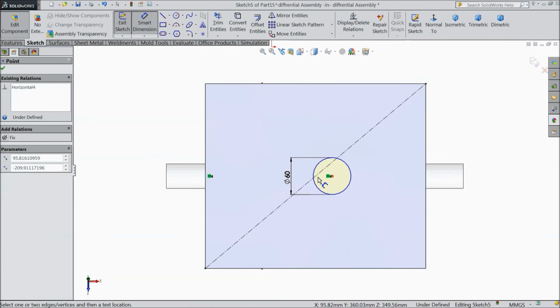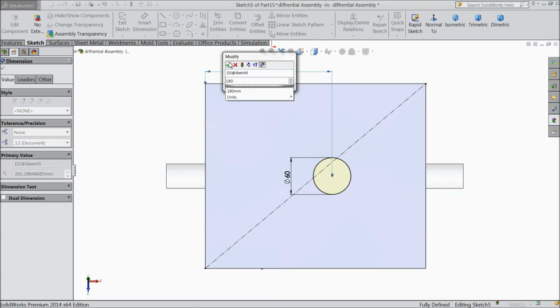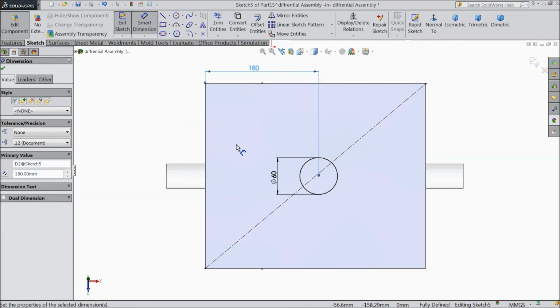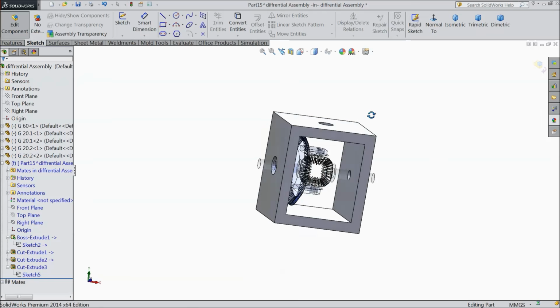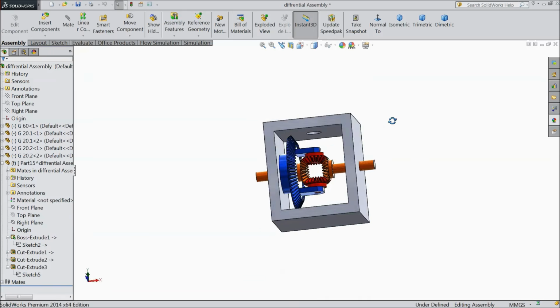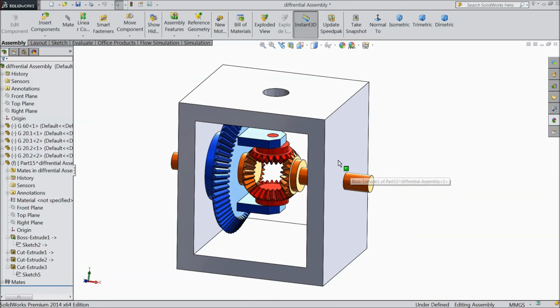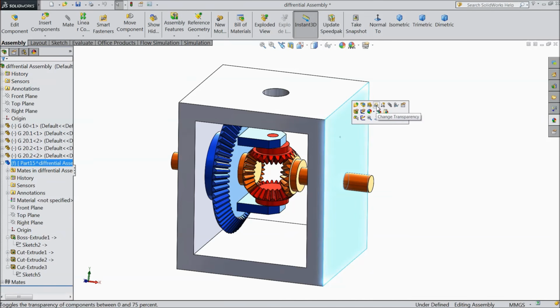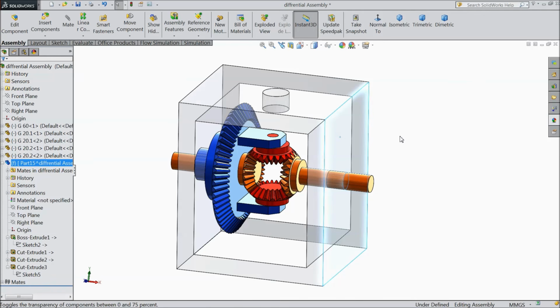Assign the distance between these lines, select 180 mm. Exit. Now exit from the sketch.